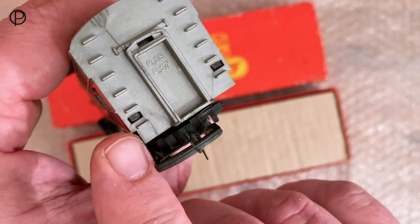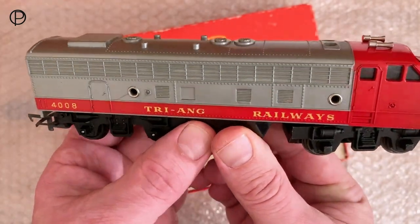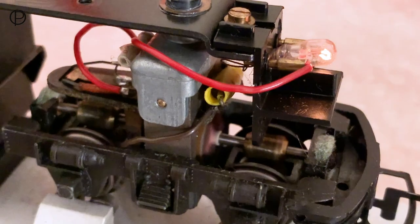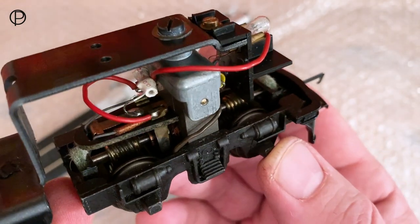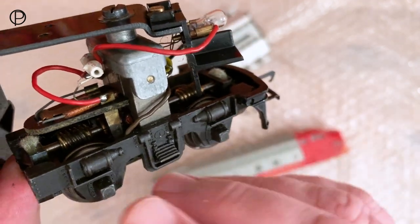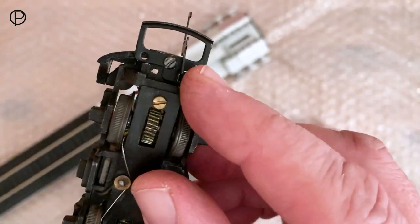Let's have a look at the back end and see just where the chassis meets the bodywork. We've got R55, which is this model, and then R57 which is the dummy variant, so you could make your train look far more impressive. It does make quite a racket — it's those ribbed wheels responsible for that. Lovely looking motor in fairly original shape; you've got those oil pads at either end of the armature that sit around the bearing, the worm over each of the drive gears, wire pickup, and a lovely lamp assembly — very simple, I love it. Mark three coupling just held on with a single flat head screw.